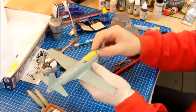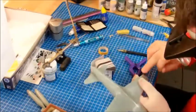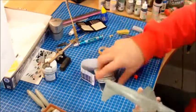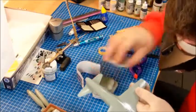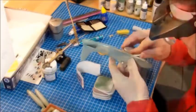Test fitting reveals that the canopy parts are fitting very well actually to depict the plane with a closed canopy. While it is a little bit of a problem to show it open, because the opening and closing mechanism is kind of simplistic.